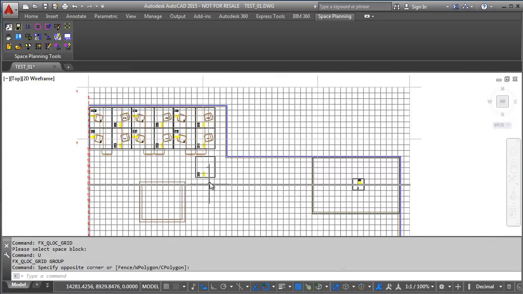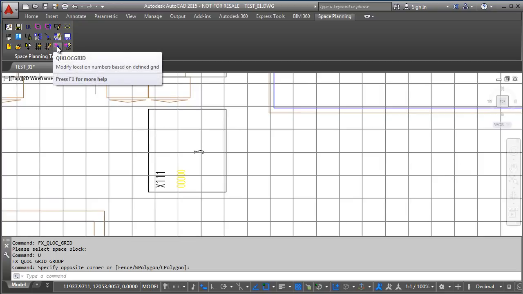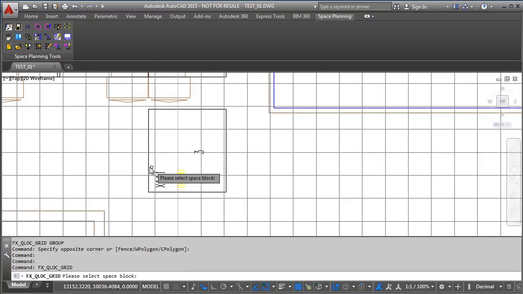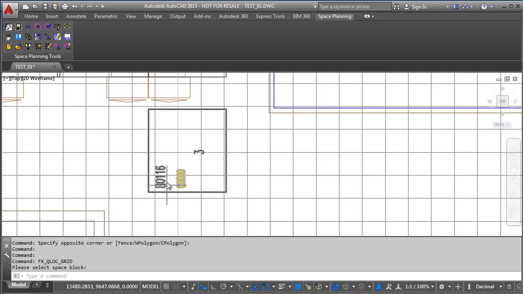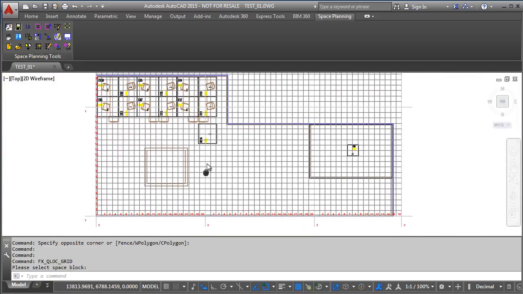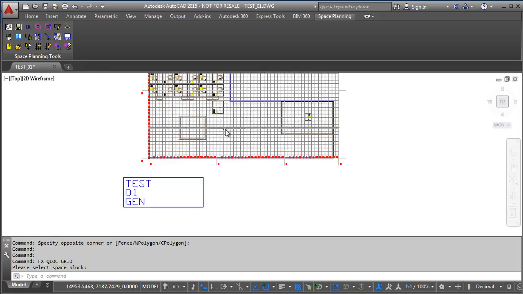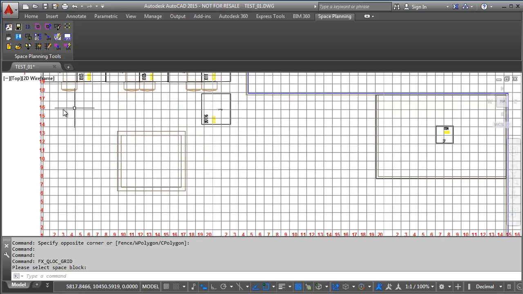So if we just zoom in here, and we can use the quick lock grid, select space block, and you notice straight away it changes the location number to B0116 based on the position of the center of the block. So that's in grid B because it's the second of the major grids, 01 and 16.